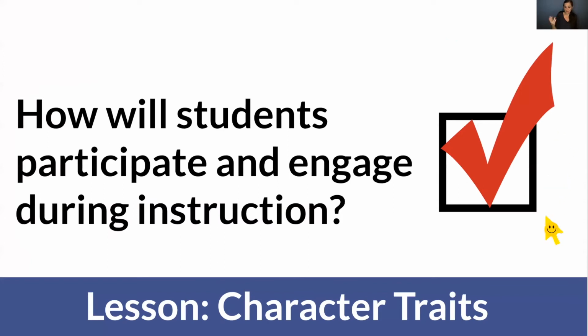So what I'd like to do is go through a quick little model lesson, or just some parts of a model lesson on character traits. So if we say, how will students participate and engage during instruction? I am teaching. What are the kiddos doing? Now, if I'm teaching live during my synchronous lesson, is it me in the front of the room going blah, blah, blah, right? Am I having them engage somehow? Because we want to be mindful of that.